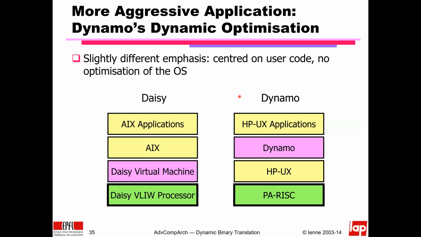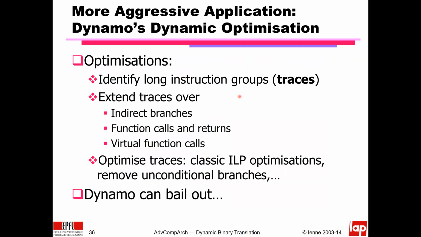Now I get a lot fewer problems, right? Because now all the exception issues and so on go away, because they will be treated between HPUX, the operating system, and the processor, so I don't touch all these horrible things. But above it, I translate the application again from PA-RISC to PA-RISC, from one version of the processor to the same version of the processor, but collecting every piece of information that I can. And it is a very funny idea, right?